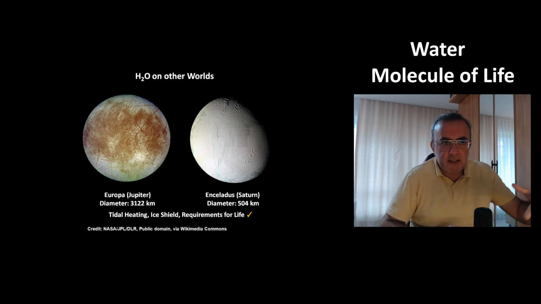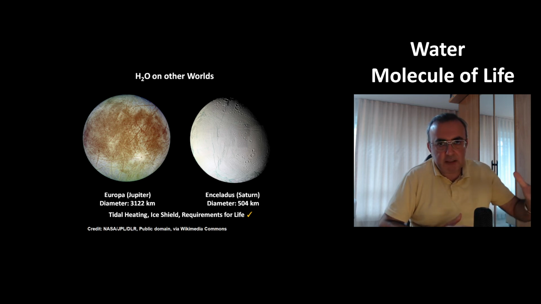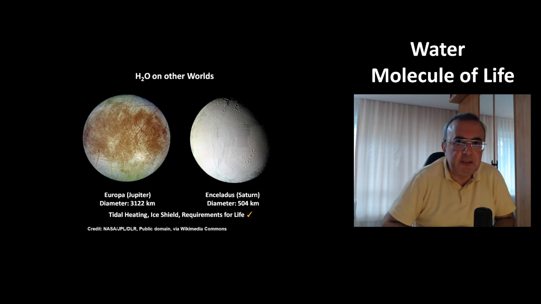And Jupiter and Saturn are far away from the habitable zone of the Sun. But it may be that they have their own habitable zone. And the reason for the higher temperatures is tidal heating. These moons experience gravitational pull from the planet. In Europa's case, it's Jupiter, but also from other moons, and that causes a tidal heating, internal heating, and that is hot enough to produce liquid water in the interior of these moons.